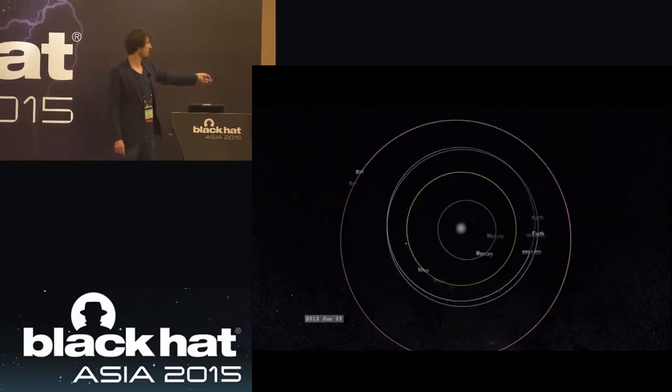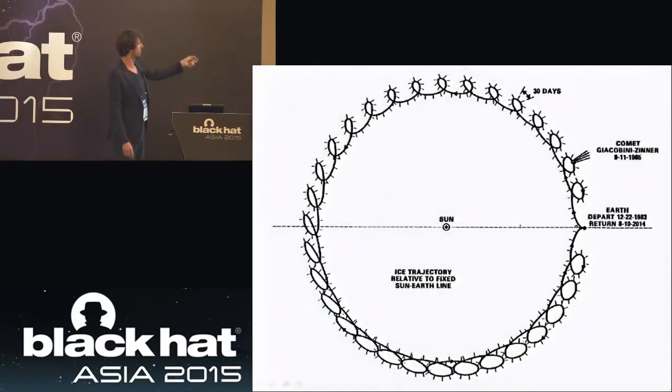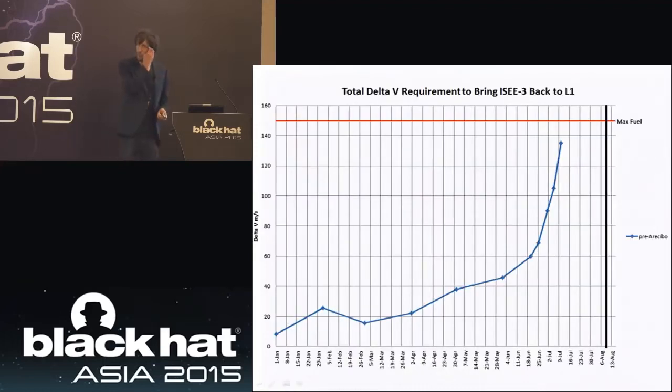As you can see here, this is in more recent times, it's catching up to the Earth, and it was about to actually come back and visit us. And this actually happened late last year. And this is a sort of interesting picture of that trajectory. So what happened was these people picked up the transponder signal because NASA had left it on. And there was no telemetry on it. It was just an unmodulated carrier saying, I'm on and I'm here. And amazingly, after all this time, they still picked up the signal.